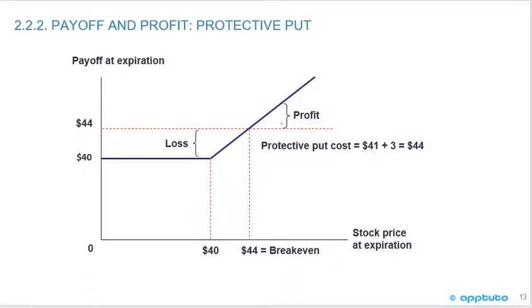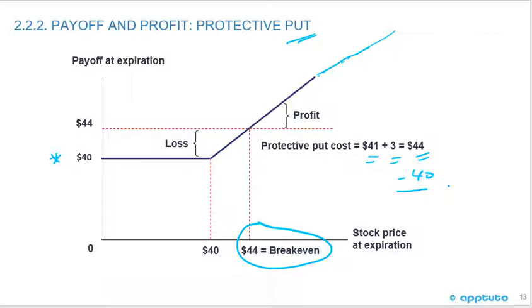Okay, so now we're going to look at the chart. So if I'm long, protective put, I'm long the stock. So you can see the top part of the graph is no different than being long on the stock. Okay, now I've bought the put, which gives me the right but not the obligation to sell at 40. So remember, I bought the stock at $41 and the price of the put was $3. So my break even was $44 in terms of the break even. There it is. And also my maximum loss, then I have the right but not the obligation to sell at 40. So my maximum loss, I've limited my maximum loss here to the $4.